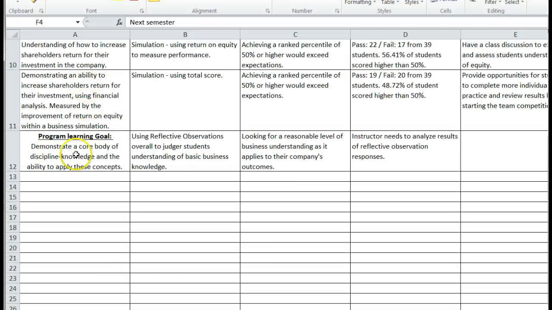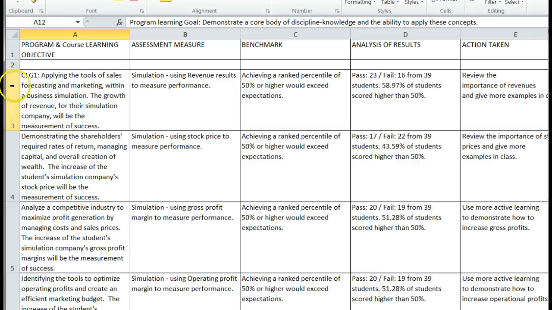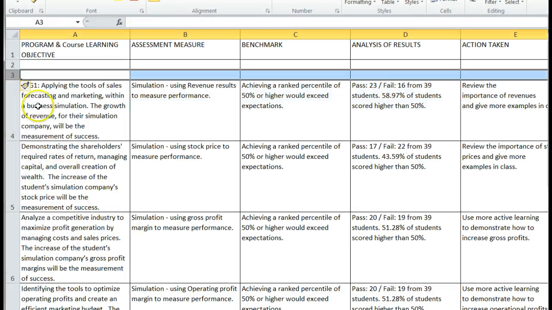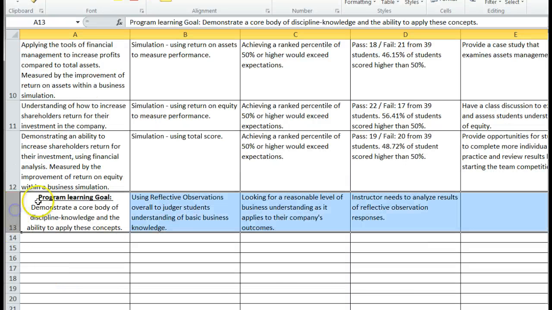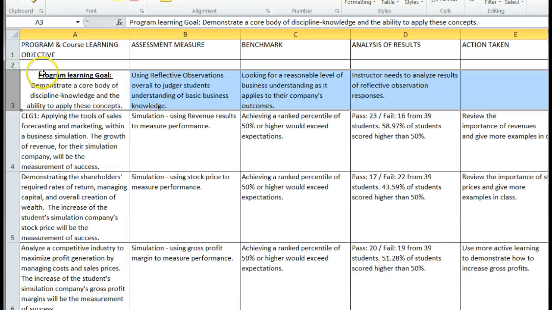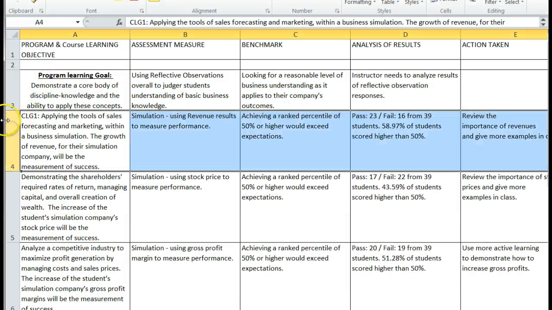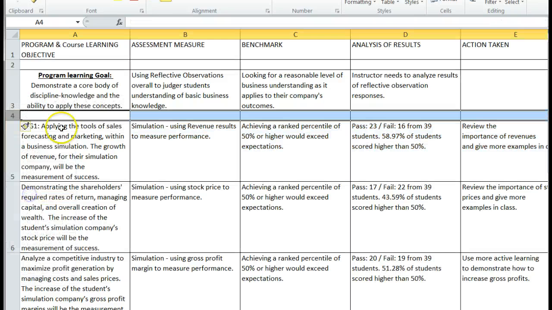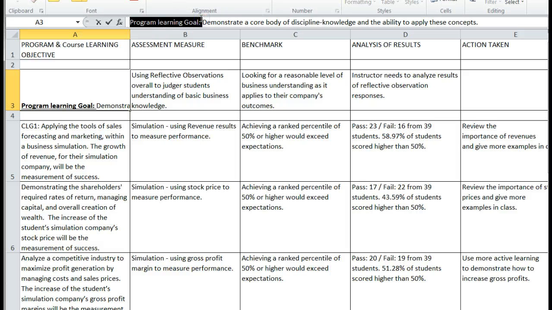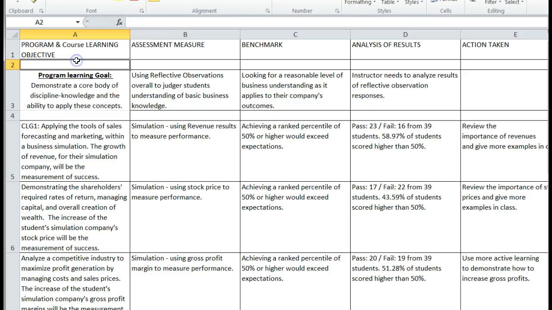Then moving down, this is the big one here, the program learning goal. And I think what I'm going to do for this spreadsheet is move this, because it should really be at the top. So we'll put that there. And maybe what we'll do is just clean it up. And again, I'm going to give you the spreadsheet that you can have to modify.